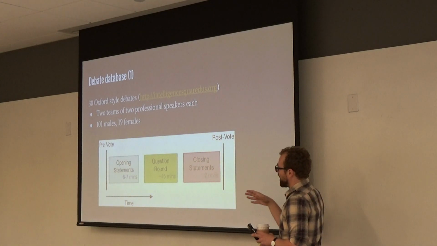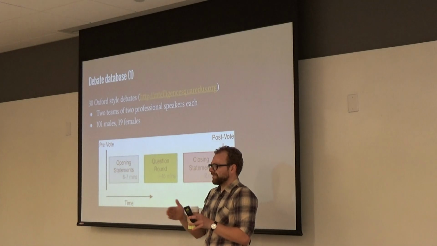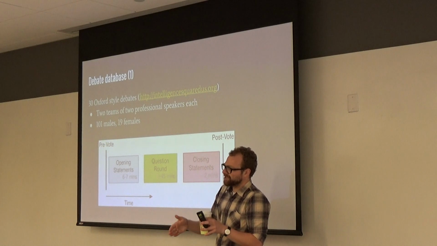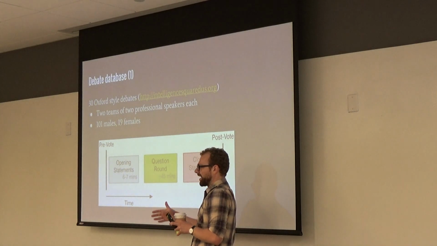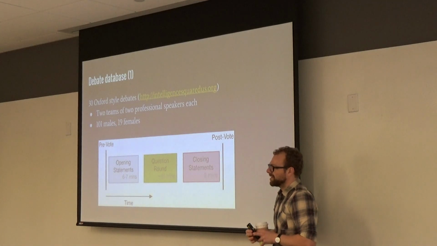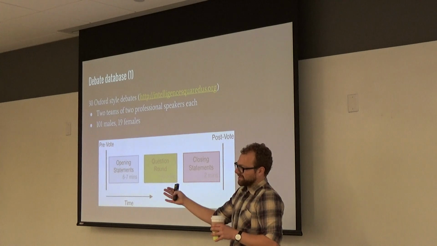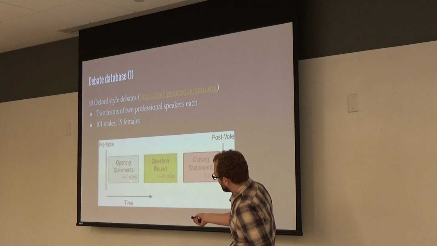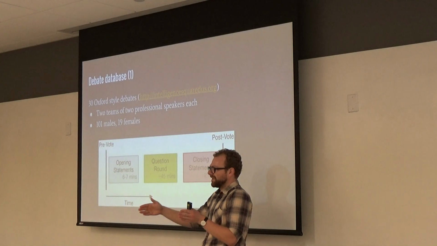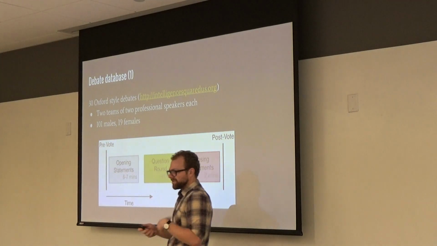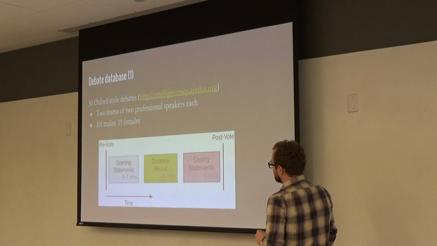So we wanted to have a machine learning model that doesn't have to deal with, for example, interruptions, back channels of other people, reactions by the opposing team, and so on. So we wanted to have it as clean as possible and as consecutive as possible. So we have 6 minutes of continuous data for one speaker in the beginning and 2 minutes at the end. That makes it easy for us to process the data. So that's just the idea about that.